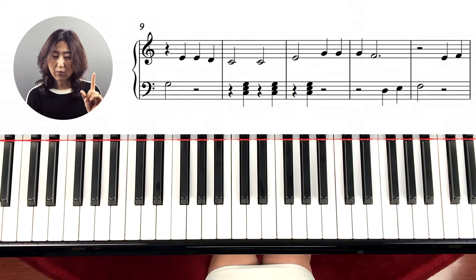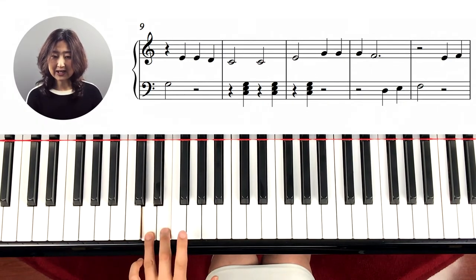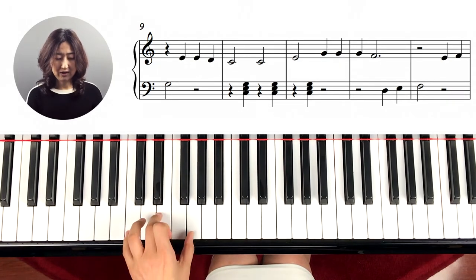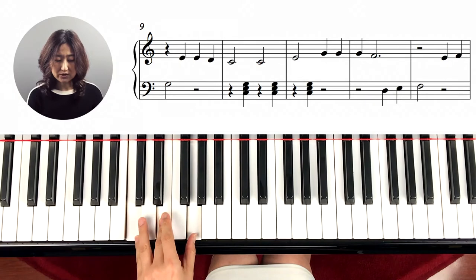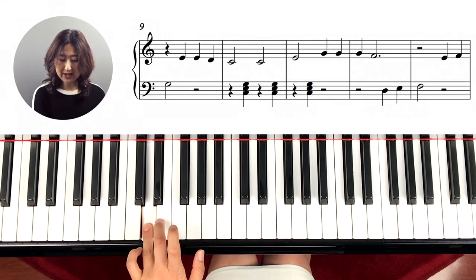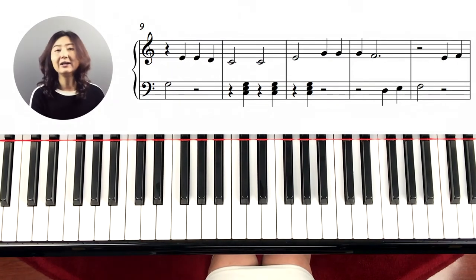And there is only one part that is out of these two patterns. If you're looking at measure 12, which is on the third line, there's left hand D, E, F. How are you going to figure it out? Now, from the C chord to a stepping up note. So with finger number 4, step up and up. Remember it that way. Now, let's start both hands together, but in slow tempo.